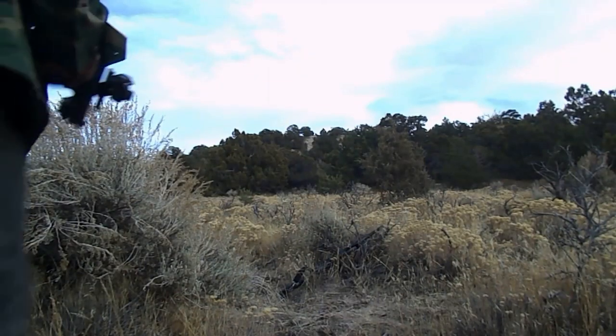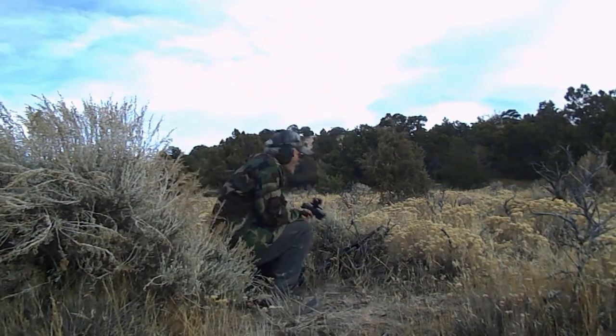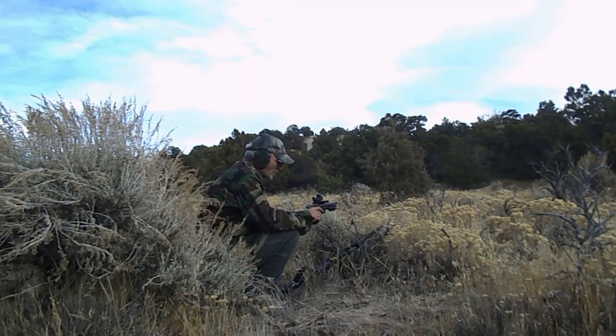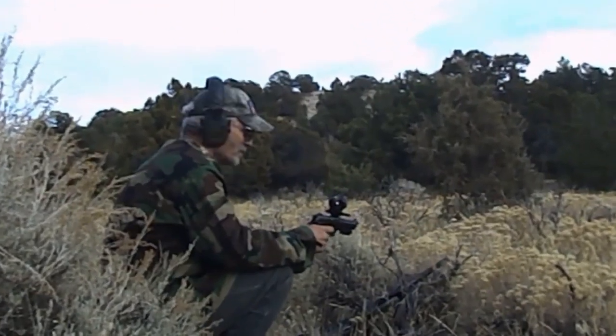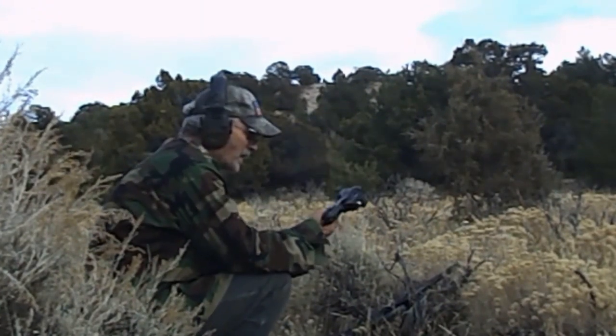Sonya! 308. Alright. Hit it in 55 yards. Red dot didn't work out too good. I couldn't get it adjusted right. I'm just going to use the sights. Going to use shoot accuracy. Use it underneath it. 40 cal.